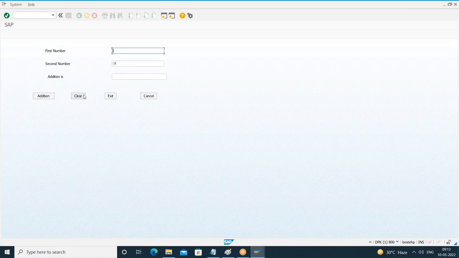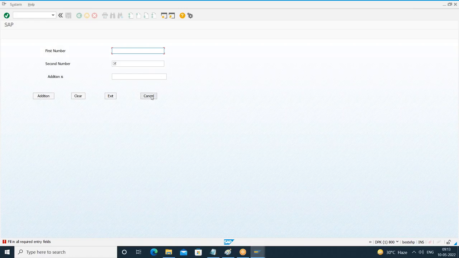Now observe this carefully. I'll click on the exit button. What is the logic we wrote? Leave program. We wrote the logic as leave program. So when I exit, what is happening? I got a message on the status bar: Fill in all the required entry fields. It is not allowing me to exit the program because some of the fields on the screen are mandatory. So until I enter some data there, I cannot exit.